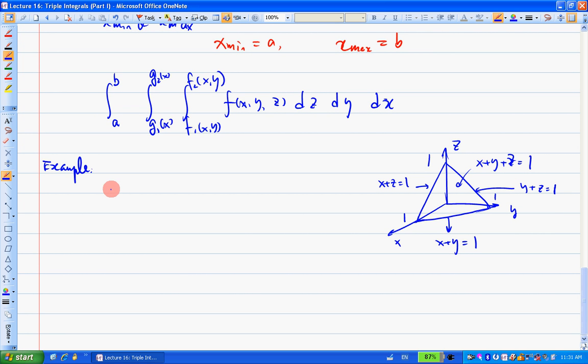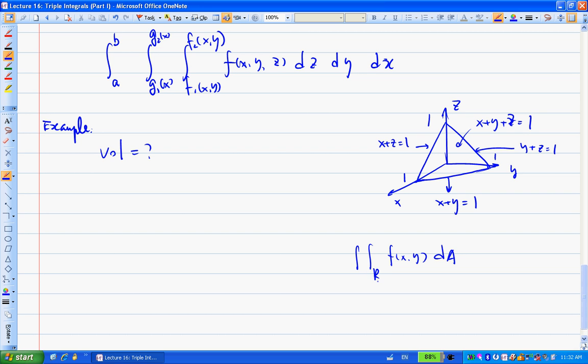Now we're trying to get the volume of this solid. Before calculating the volume using a triple integral, do you think you can calculate the volume using a double integral? If I want you to calculate the volume using a double integral, what would that be? A double integral means it's this kind of format here.